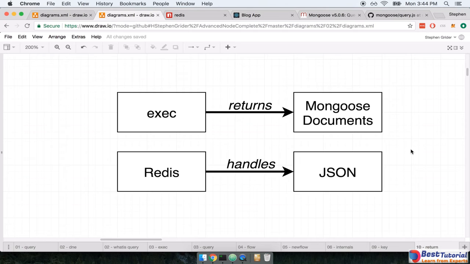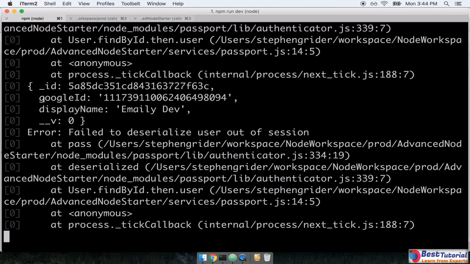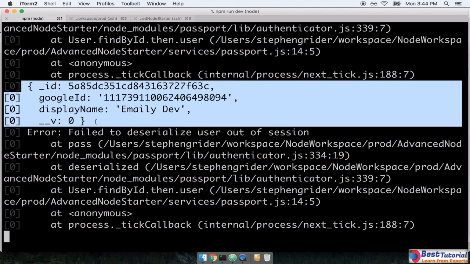Whenever we call the exec function, the Mongoose library expects that we're going to return a promise that eventually resolves with some Mongoose documents. So even though our console log right here looks like we're working with a plain JavaScript object or just some regular JSON data, this is not actually a plain JavaScript object. In fact, this is a Mongoose document, or what we refer to as a model instance.